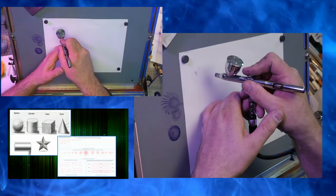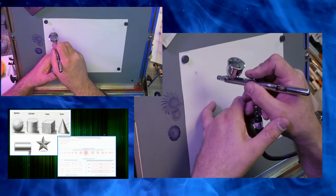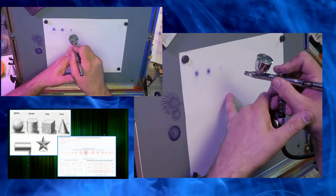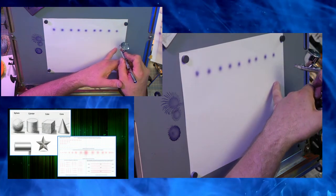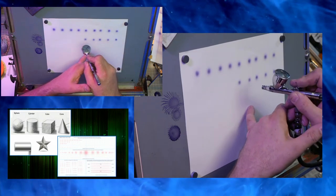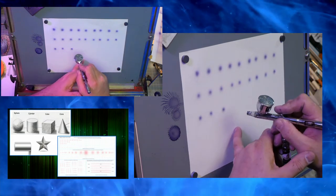Okay, so I'm just getting air. That's what I'm looking for. I did have a little issue. The paint came out. I'm just going to fix that. So I'm going to do a dot. I'm going to move about an inch. Do another dot. Do another dot. Do another dot. This is great practice. That's a little closer there. What this is helping you do is get a spatial relation to distance and flow. The more you do this, the more muscle memory this will teach.